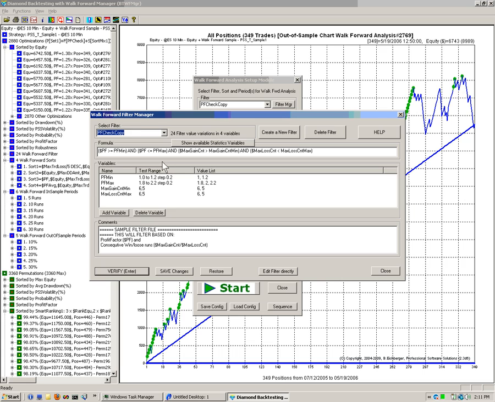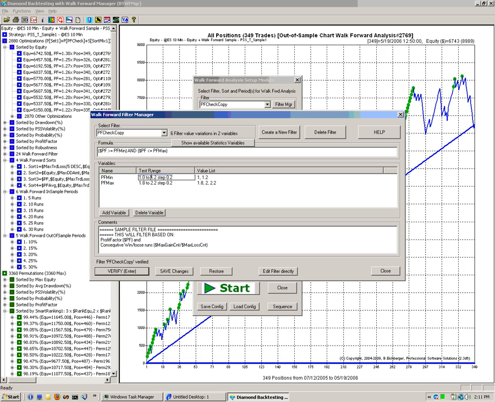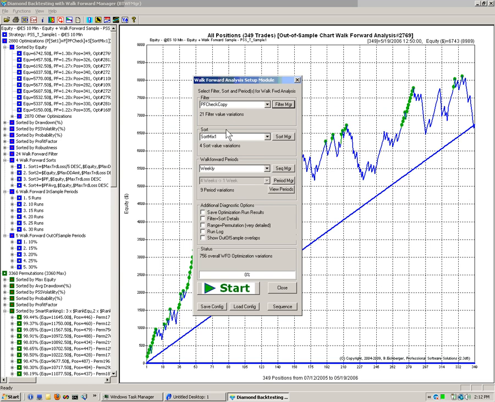So now in the copy we can, for example, simplify the filter and then take out this part, delete this variable and this variable, and decrease here from 0.7 for example to 1.3, 6 steps in steps of 1 there. And then here we have 3 steps, here we have 6 steps. So now when we save it, we should see, yeah, 21. There you can see it. 7 steps by 3 is 21 different variations.